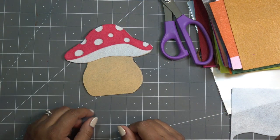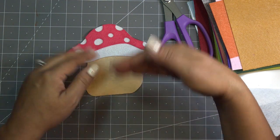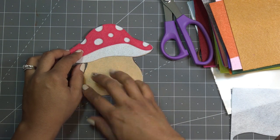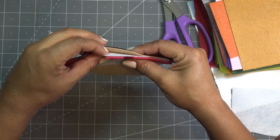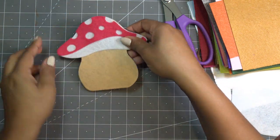So we're going to glue all that together. I am going to cut out the accent pieces in different colors and things like that. So in the video, you'll see me kind of fast forwarding through that because again, I got to go. But then we'll glue it all together and it'll be like a little pouch that your little one can put their little tooth in here and the tooth fairy can visit, you know? So I'll be back.